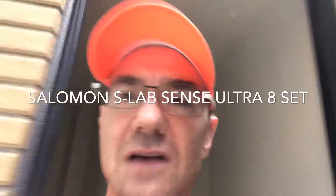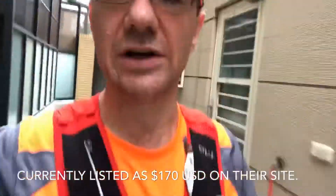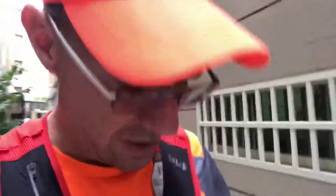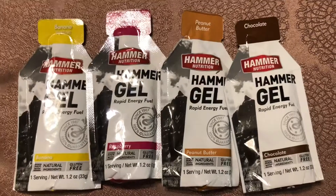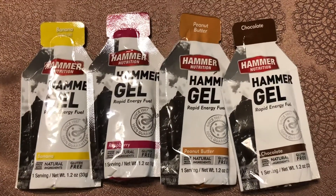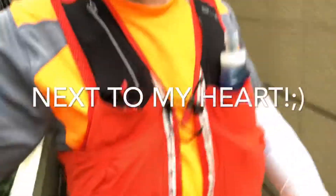Today I'm checking out the Solomon S-Lab Ultra Sense 8. I should probably be wearing the 2-liter vest, but I just want to get a feel for digging into the pockets when I'm on a run. I've got 500 milliliters of water, a gel that's popping out a little bit — shout out to JC for these Hammer gels, lots of variety. His daughter brought them back from Seattle to Taiwan, and I'll probably bring them back to the States. I've also got some keys and a 50 NT coin, enough to buy me a drink, plus some tissues.